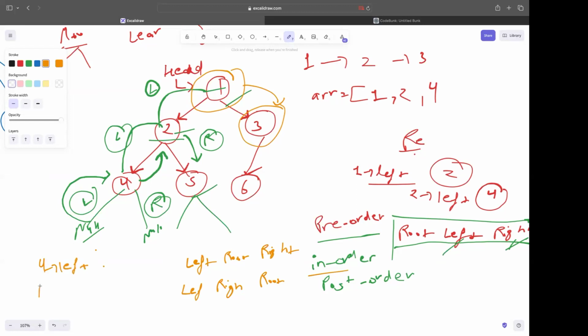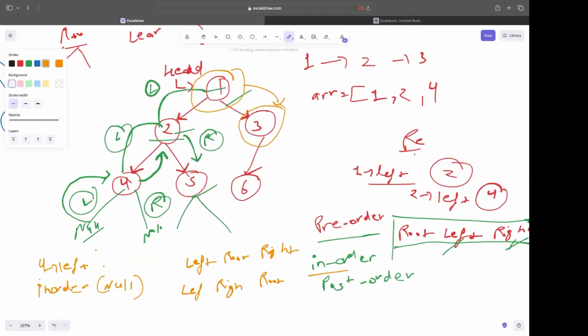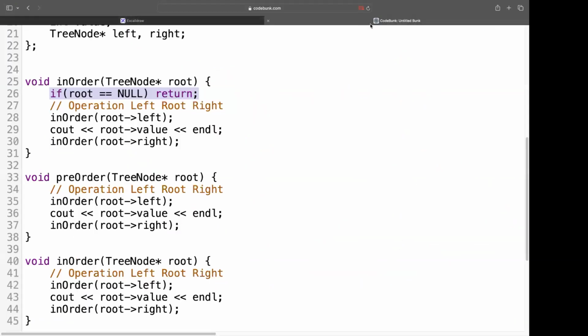So we call in-order on null, and it returns, as there is nothing to do. Again we reach 4, then we go for the right one. What is 4's right? It is null again, so it will return to 2. That's how it works, and that's why it is required here.